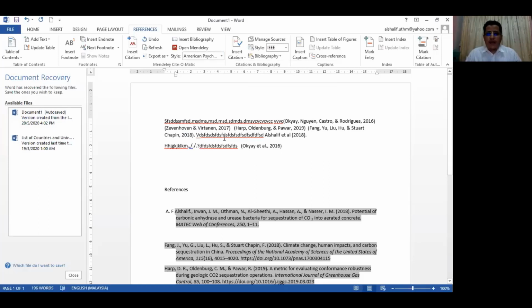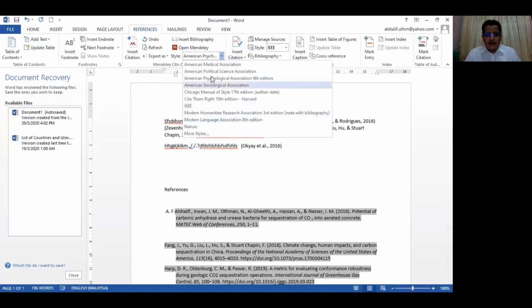Okay, I think we already finished. We covered all about Mendeley and how to use Mendeley desktop and Mendeley web, and how to do our citation in Word, and the different styles of Mendeley format. So, different formatting, but I tell you, if you have another format, the university has a special format.